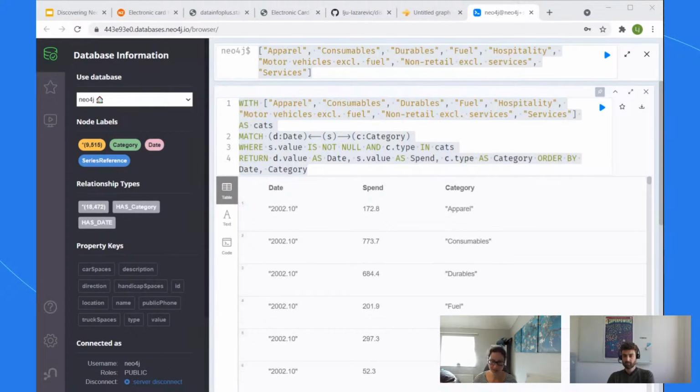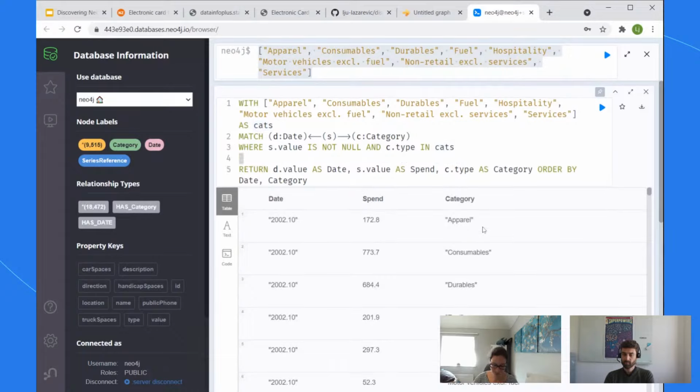Right, let's go back to the question that you're asking. So we want to know which is the highest spend for each month. So we're going to do it like this. We're going to use with again. I'm just trying to figure out how we do this. It's a bit of a mouthful with this one. Oh, right. So there's probably going to be a better way of doing this, but this is one way how I'm thinking we can do this.